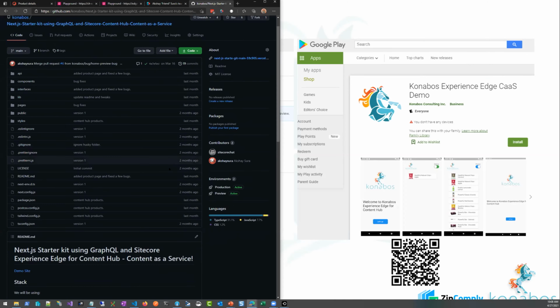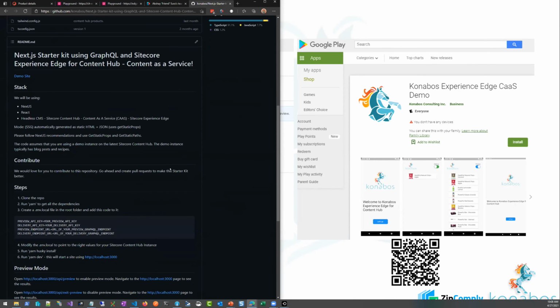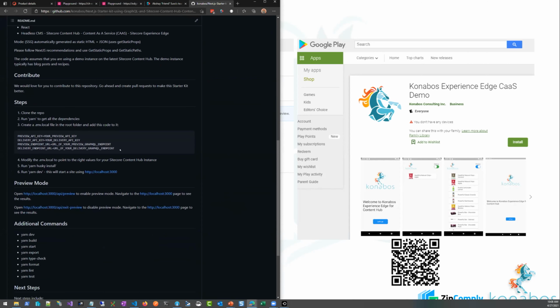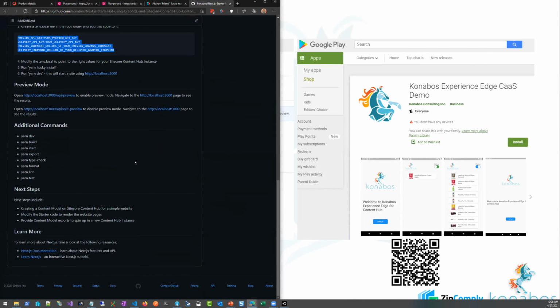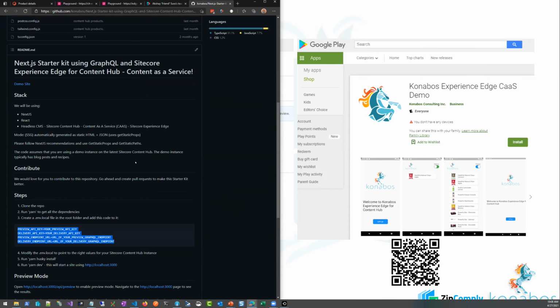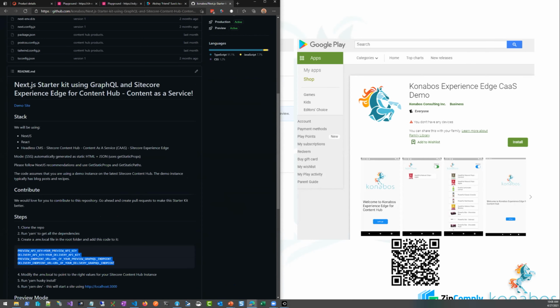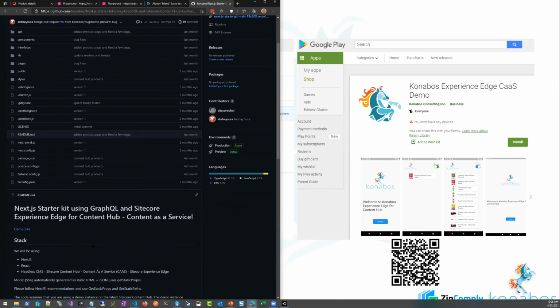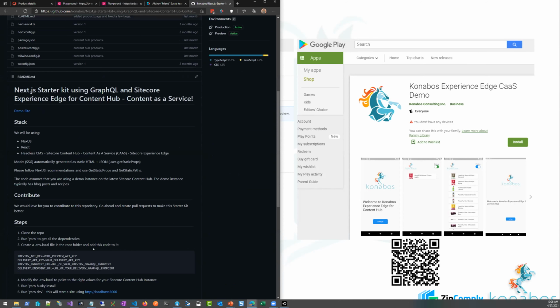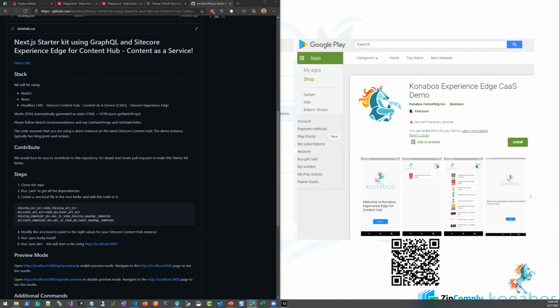Also there are directions for this repository. So basically you need your API keys for preview and delivery, and the 2 delivery endpoints for your GraphQL endpoints, and you should be able to just follow the instructions. The code itself is built, and I'll show you after the next demo. It has quite a few things built in already in order for you to have a successful project start on Next.js. If you're doing Sitecore Experience Edge, it just makes your life a little bit easier. Coming back to our presentation.